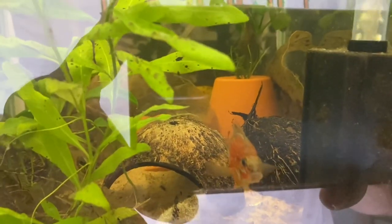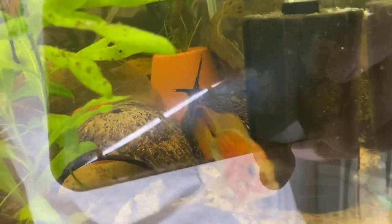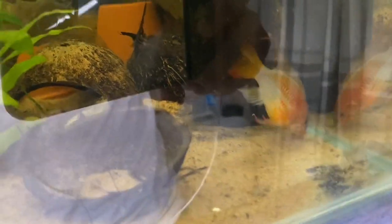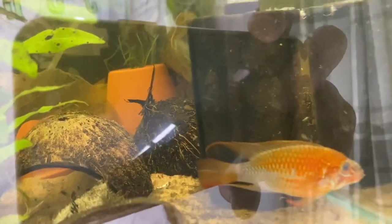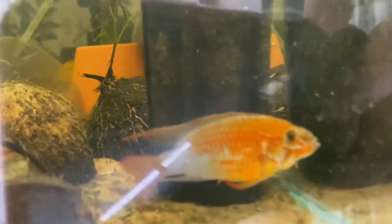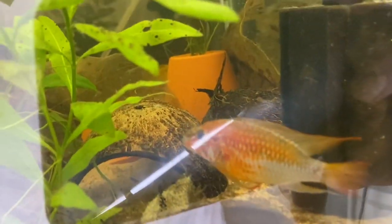Those first three are very, very similar with pretty similar care requirements — really easy to look after. Now I'm going to move on to some that I find a little bit more difficult. This is my epistogramma Black Master Eye — I have different varieties in the fish room, also very similar to Vieja. Water requirements are straightforward and easy, but breeding them I find much more difficult. They're not as prolific, and the batches of fry are smaller. However, they take care of the fry a lot better.